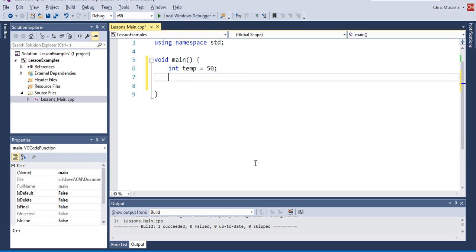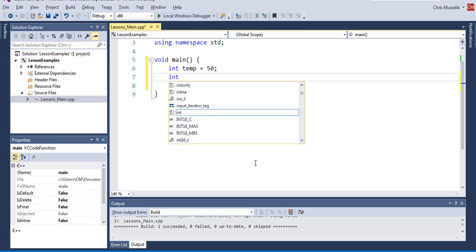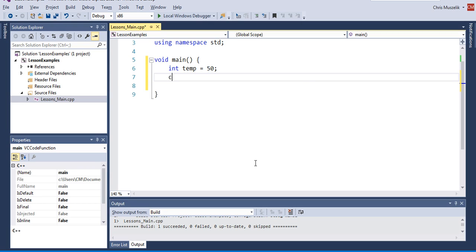And let's imagine that you want to check for, let's make these constants. const int low is equal to 10, so it has to be greater than 10, and high is equal to 120. So the idea is that the temperature has to be within an acceptable range, okay?